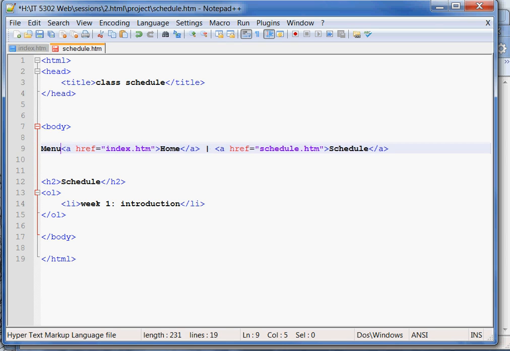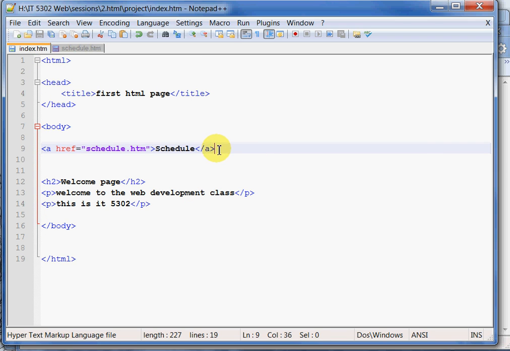So this is the menu. Put it in the P tag. Remember, we haven't talked about the styles yet, so don't worry too much about the styles, the colors, the formatting, the fonts, and the layout yet, because we're going to cover that next week. So I'm going to copy this to the first page. So now they are consistent. The menu part is consistent on every page.